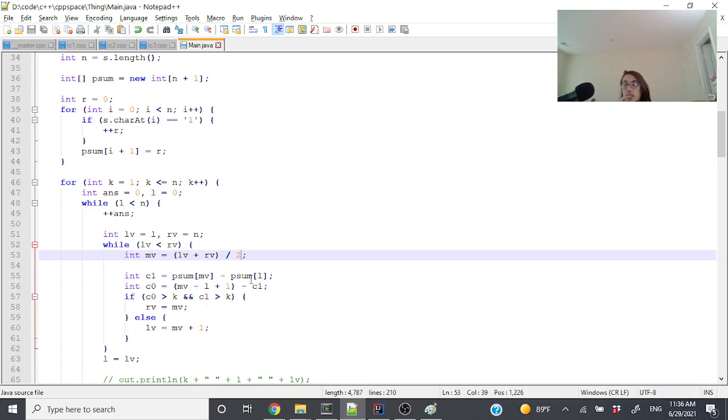While L is less than n, search for the next bound. So if the string doesn't work, move the right bound over. Otherwise the string does work, so move the left bound over.